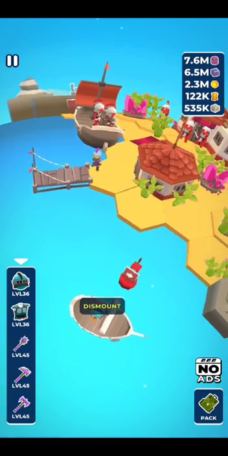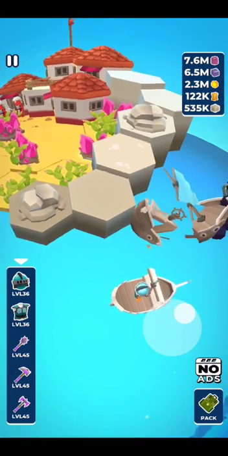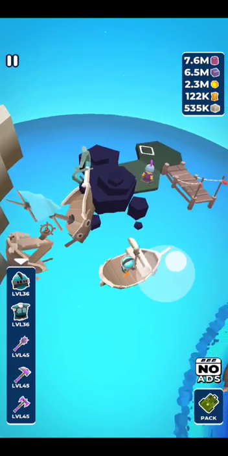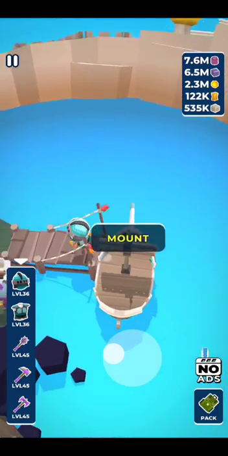Oh, there's an arrow. It's saying to go this way. I should follow the arrow. Yay, guys, we made it to the other side. Let's check it out.